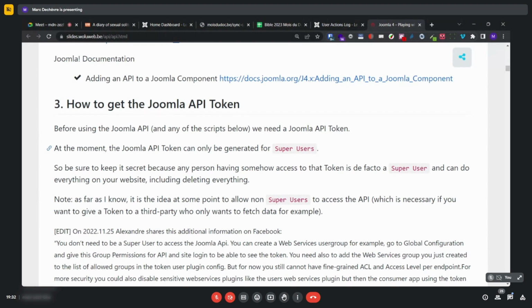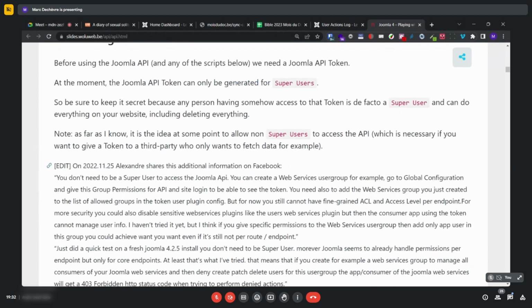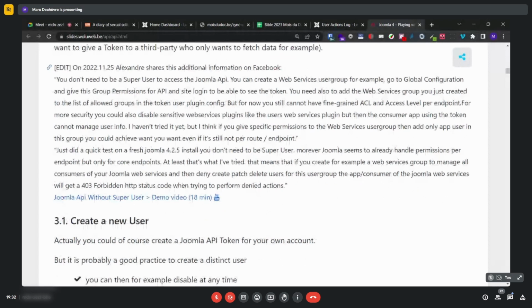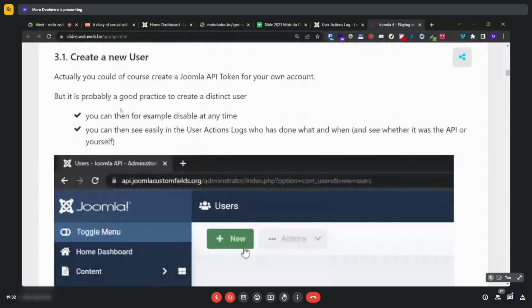But at the moment, just to make it simple, I would say that only super users can play with it. Alexandre made a note here that it's not exactly true.